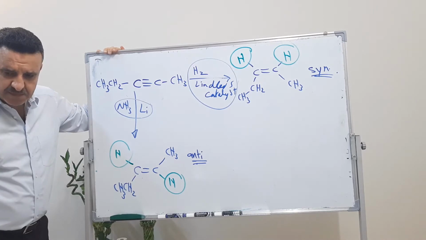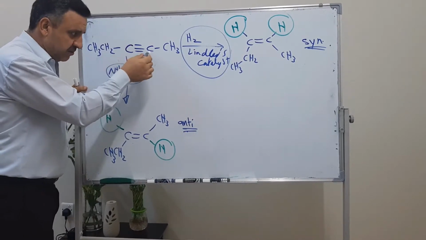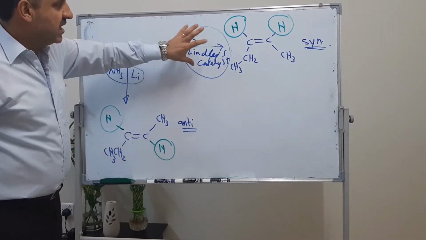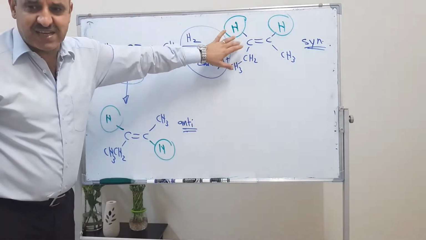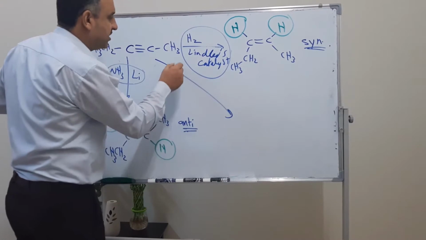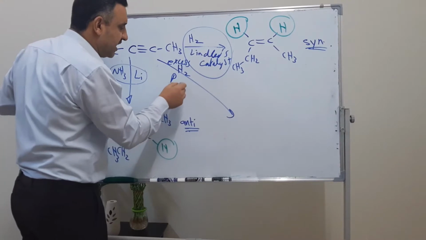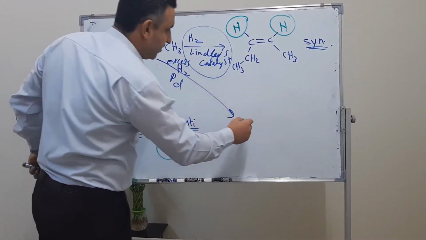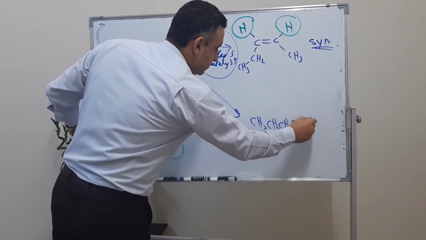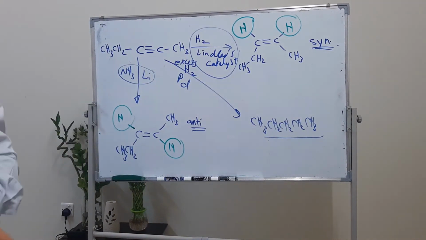Is that clear? With these reagents, if we use this reagent with the internal alkyne, we are going to get trans addition. If we use hydrogen with Lindlar's catalyst, we are going to get cis alkene. That's it. In order to get the alkane, we need to react this with excess hydrogen, in the presence of, for example, any metal like palladium or platinum or whatsoever. So we are going to get then the corresponding alkane. Do you follow me? Is that clear now? Is that clear between the three reactions?